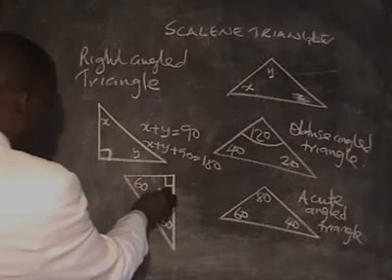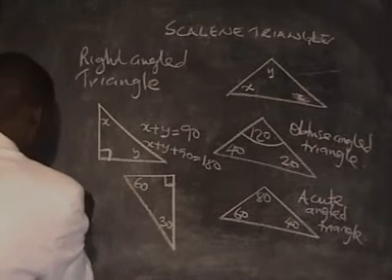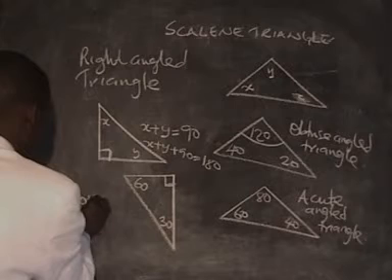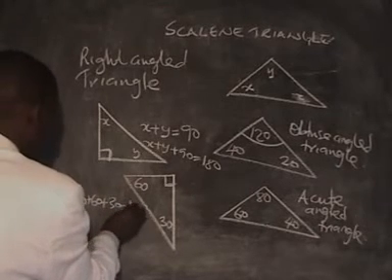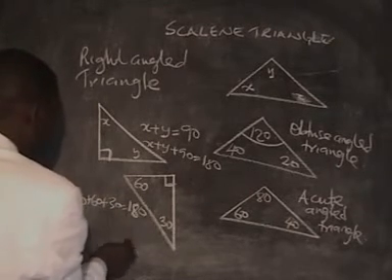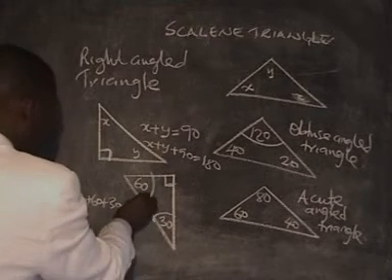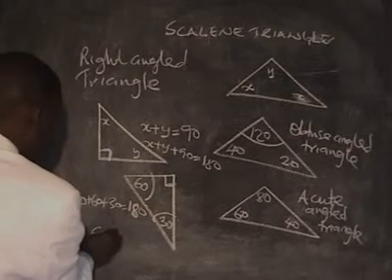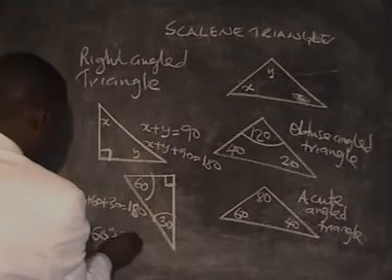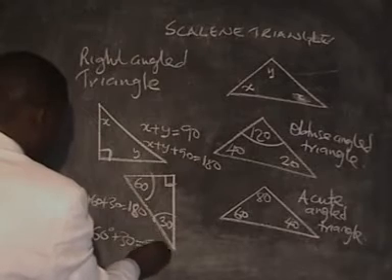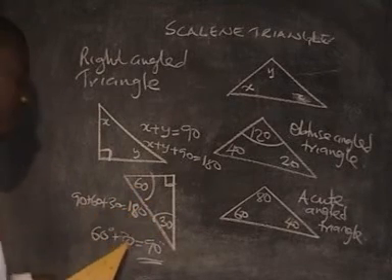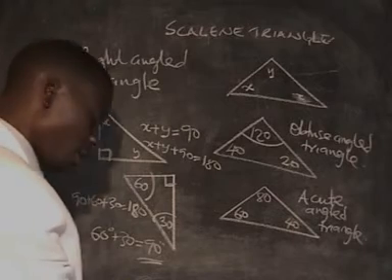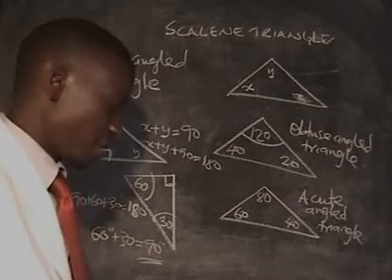Equally the same, if you look at this, there is a 90 there, a 90 plus 60 plus 30, this is equal to 180 degrees. But if you add this and that, which is 60 degrees plus 30 degrees, you will get 90 degrees. So these two opposite angles for a right angled triangle add up to 90 degrees. I'm sure that can be observed.